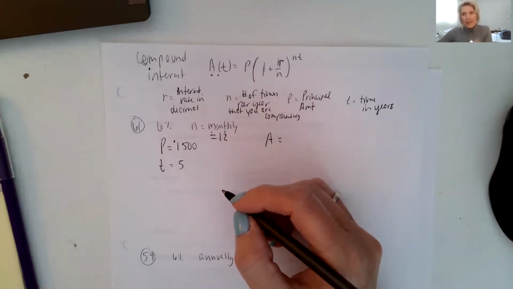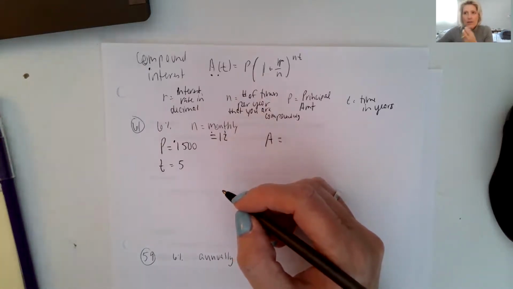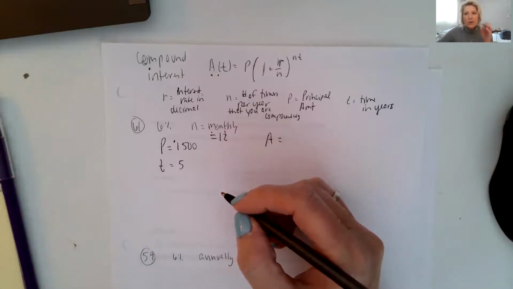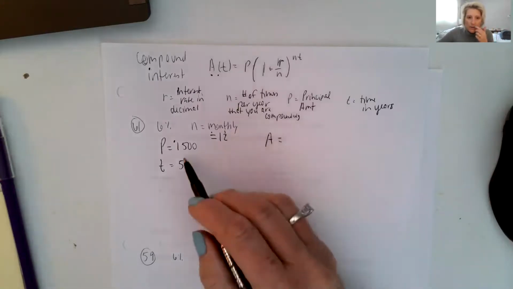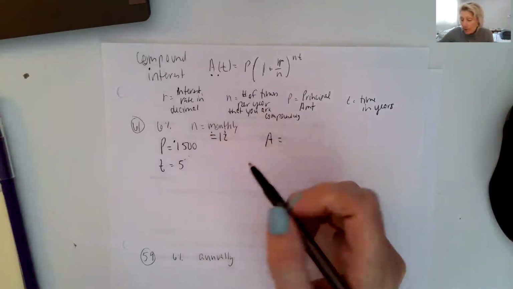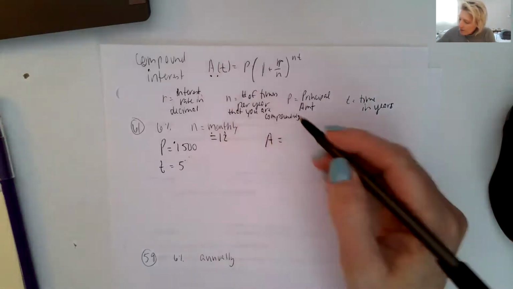And then the next month, they ask how much interest you earned from the last month, and they're going to add that to your base amount. That's the cool thing about compound interest: you're earning money from your money. You're not just earning money on the initial deposit of $1,500, you're earning money from your money and from your interest that you've earned. So let's go ahead and fill out our formula.